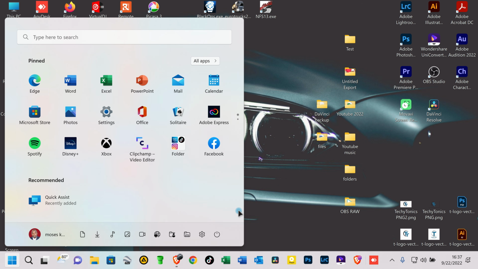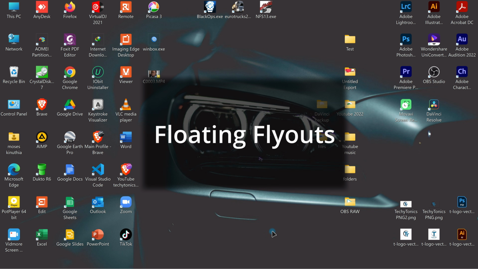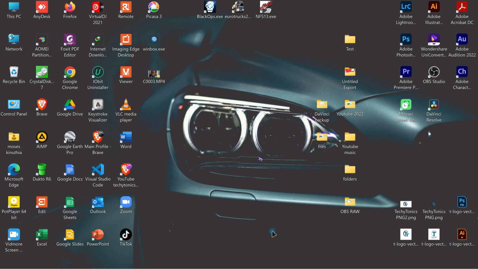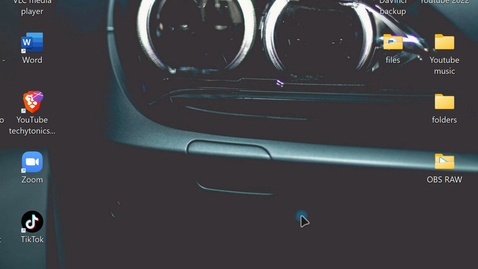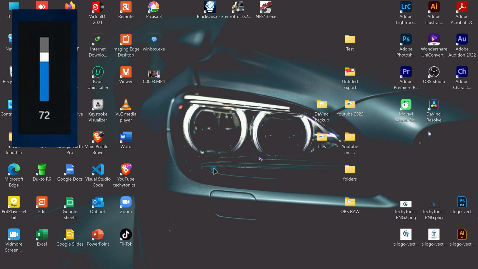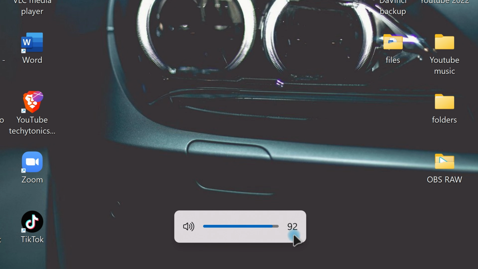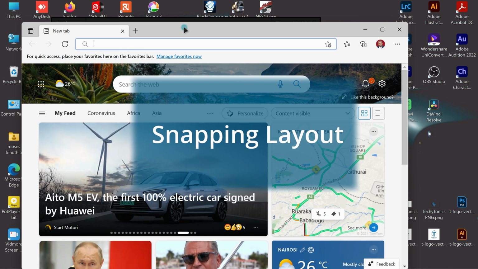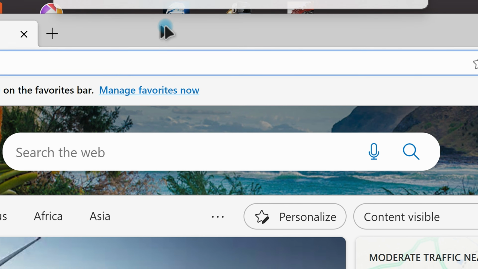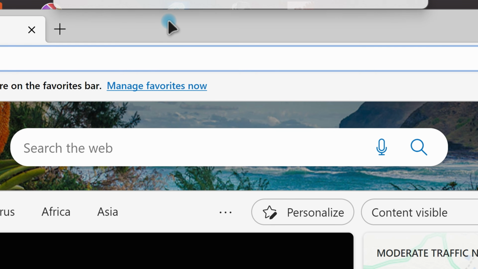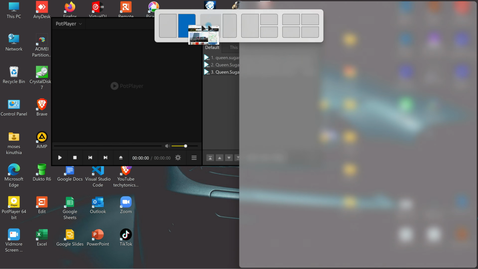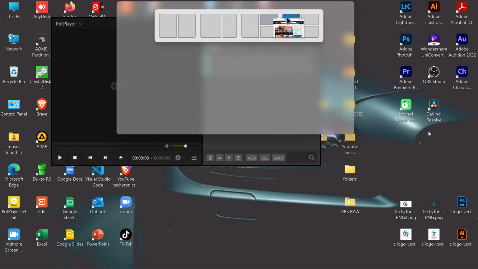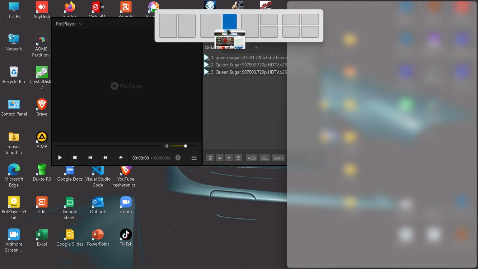That's another update. When you increase or decrease the brightness or speaker volume using the keys on your keyboard, this overlay moved from where it used to be up here to down here. On Snap Layout, when you drag an application, there's a white bar or a black bar, depending on your theme, which appears on top here, which will help you snap the application to whichever side you want, and this is supposed to improve multitasking.